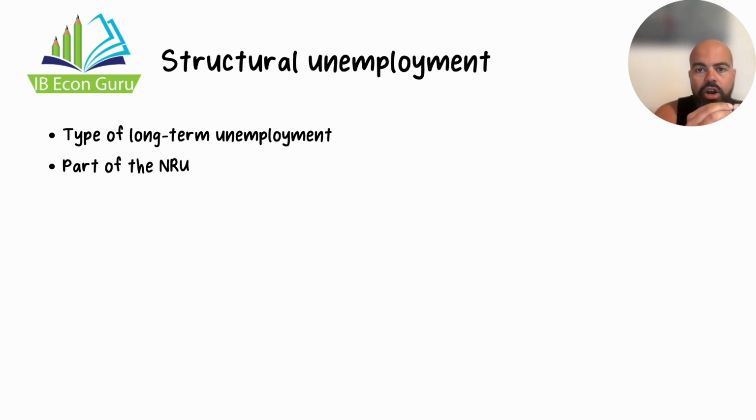So when we say the economy is producing YFE, the full employment level of output, what that means is that the unemployment rate is equal to the natural rate of unemployment. The natural rate of unemployment consists of structural unemployment, frictional unemployment, and seasonal unemployment. These three types of unemployment exist even when the economy is producing its full employment level of output. Basically, the full employment level of output means that cyclical unemployment is zero. There is only structural, seasonal, and frictional, which make up the natural rate of unemployment.